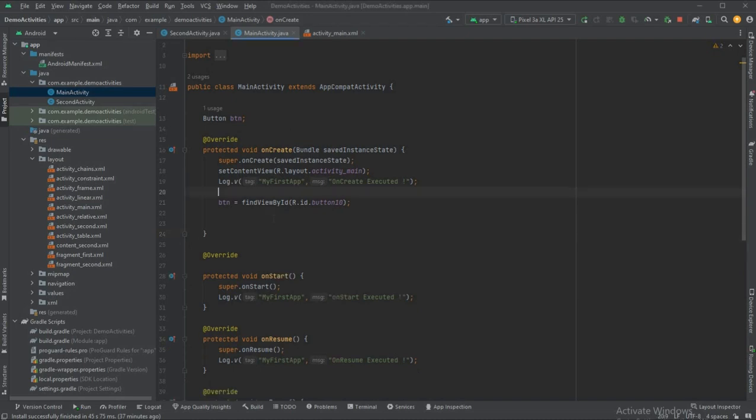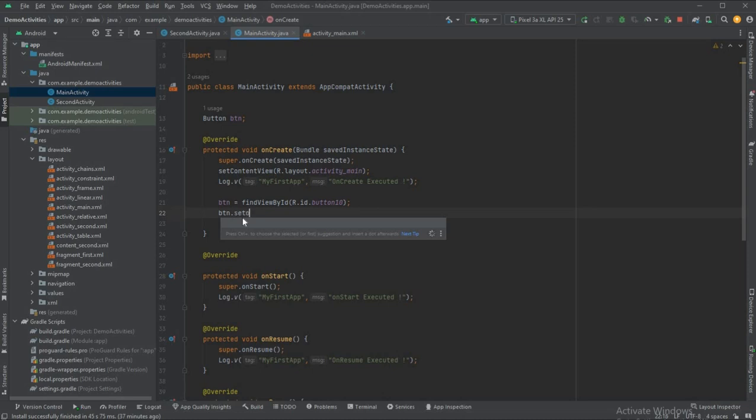So now we have connected this button with the button available into this layout, and now to capture the interaction or capture the events, for example on button click listener or on hold listener, we will write another interface for that.